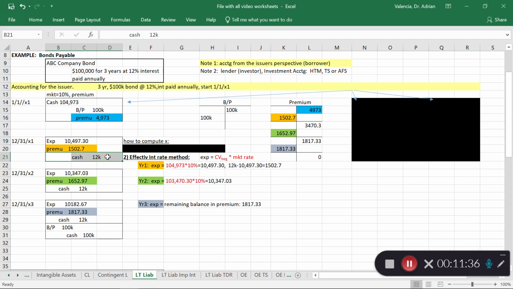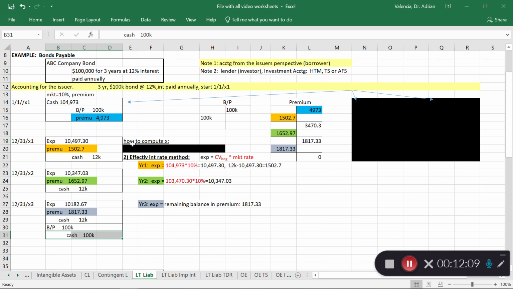This cash amount, and maybe I'm exaggerating at this point, but I just want to make that point very clear, this cash amount of 12,000 never changes. It's always 12,000, no matter what happens in the future. And the same thing goes for the cash that you have to pay back at the end. That's always 100,000. So those future cash flows based on what's stated here never change. All right, so how do we do this computation? How do we compute what X is right here? I had an X here, I guess, and I took it out.